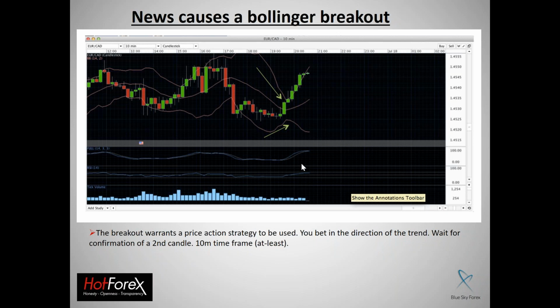If the breakout is strong, the price movement is very rapid. If you wait 20-30 minutes, you will lose most of the trade. What to do? I'm not saying to wait 30 minutes, but wait 10 to 15 minutes before placing a trade. Just wait to see how the market reacts.